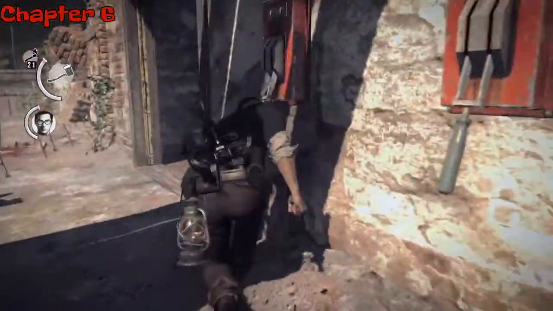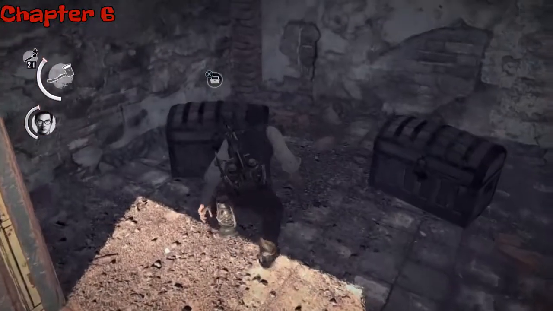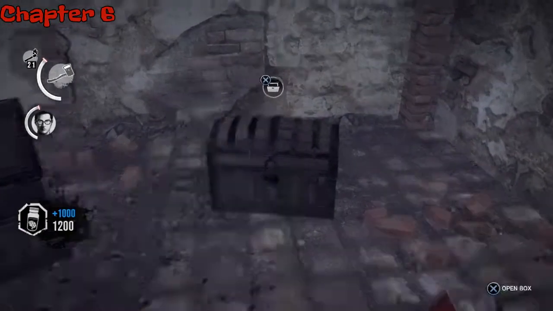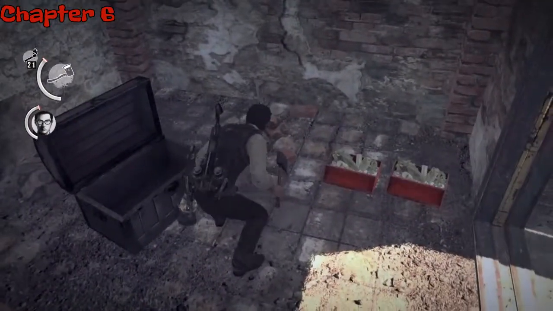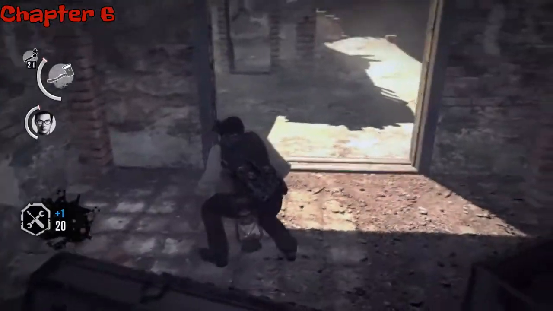Okay, I'm coming towards the edge over here because I don't want to go too close over there because I might activate the harpoon guys. Okay, there's no traps here, so you don't got nothing to worry about. Let's open it. Alright, that one has a good amount of things here. There you go, pick all that up.